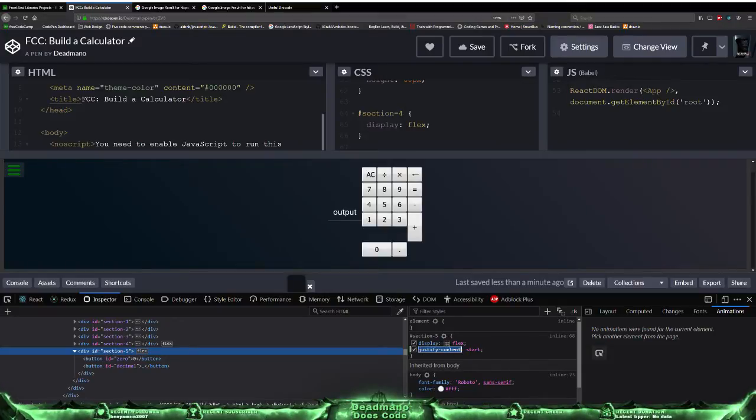Items? Align. Because justify moves them on the x-axis. Y-axis is align.